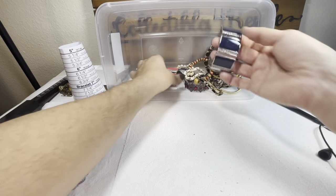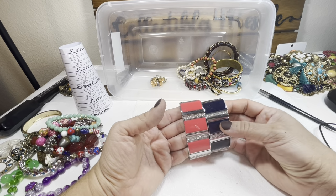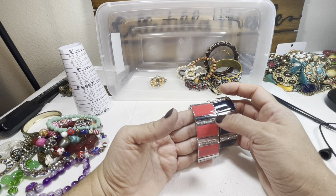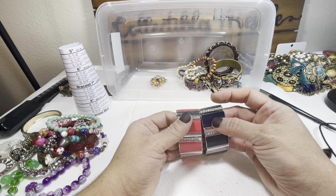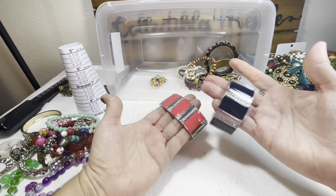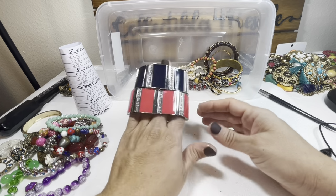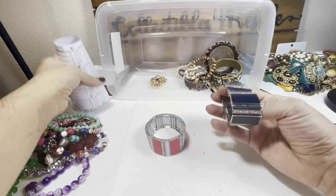Okay. And it looks like, yeah, I didn't get a chance to even look at these. Are they the same? Or this one? Yeah. So it's got that space of the uncolored stones and then this flat silver, then the colored enamel there, then the spacer. So we'll do these as a set because they go together. I was going to do 4 pieces. I'll just do both for 5. I think these are nice. They're kind of heavy duty. They're heavy. They're really pretty. Very nice.